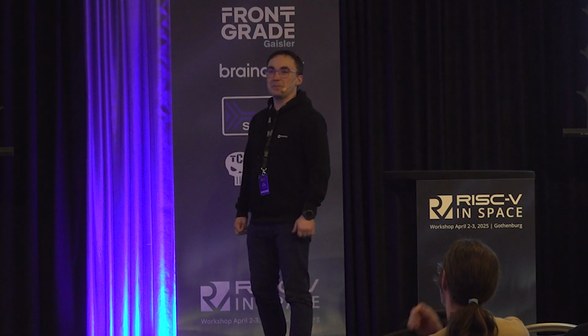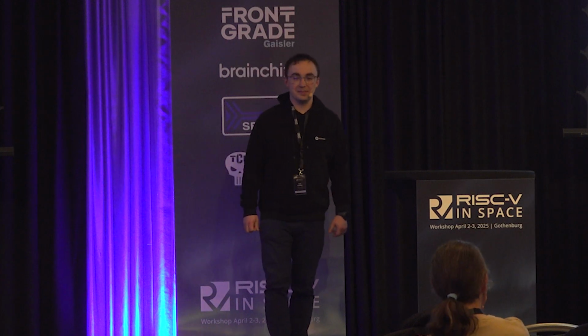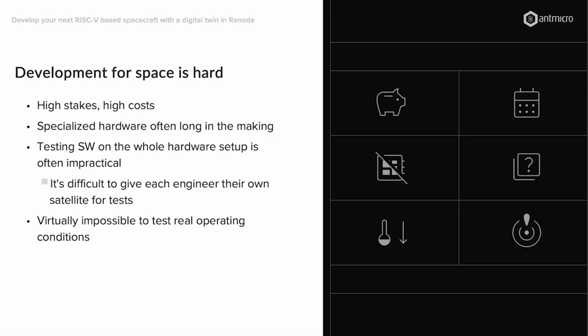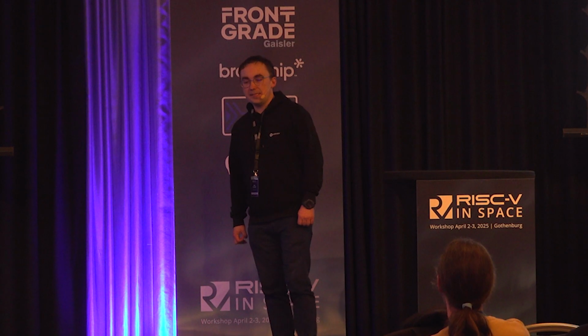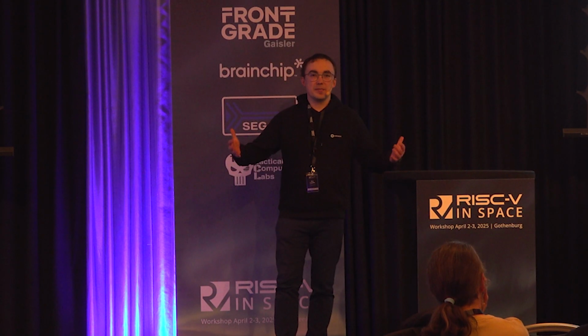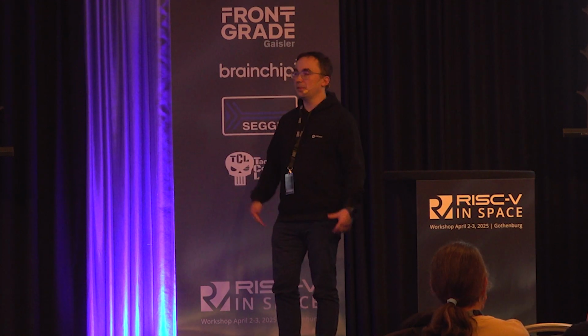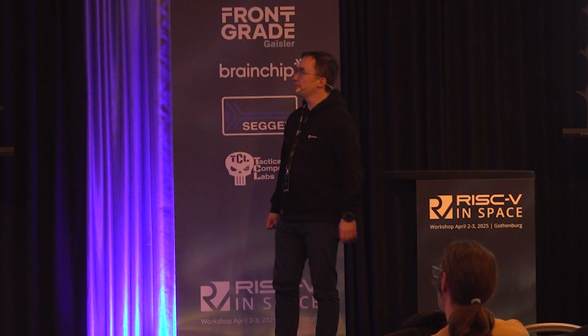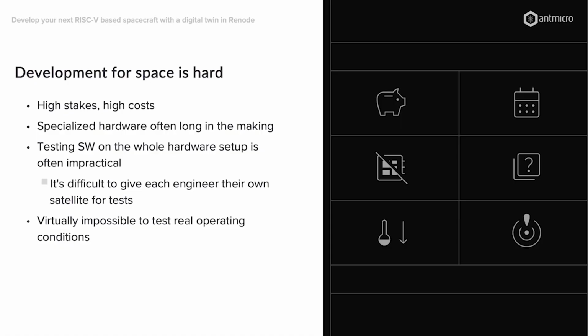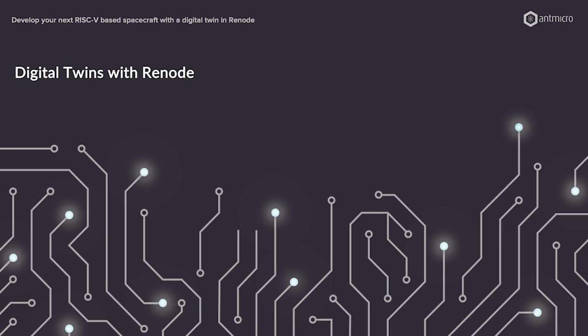I will claim that development for space is difficult. You might not agree. Obviously, the costs are high. The hardware is difficult to produce, and it takes a long time to iterate on it. Testing of the software with the whole setup is naturally difficult. You will not give every software developer a whole satellite on their desk, and you very rarely send them to space to test their software in real-life conditions. So here comes Renode. What is Renode?